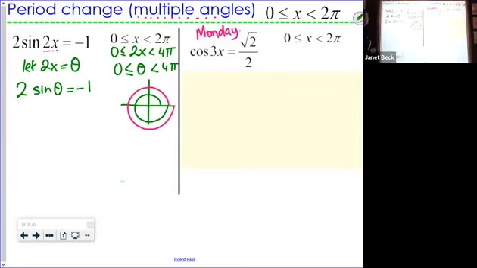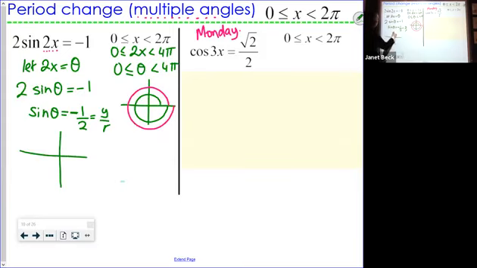Let's just solve this for the sine of theta. So dividing by 2, the sine of theta equals -1/2. And we know that sine is a y divided by an r. If it's negative, we must be in quadrants 3 and 4. Here's your y. If y is negative, we're down here, we're down here. So here are my triangles, and my y is -1. And my r is 2.